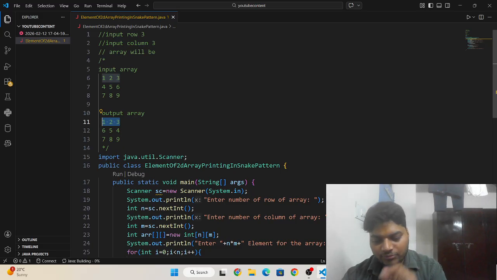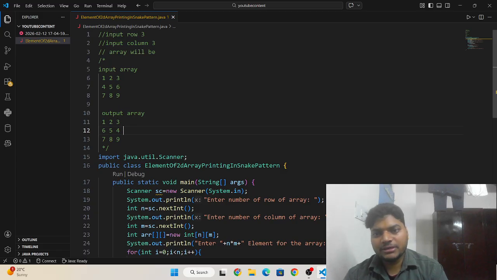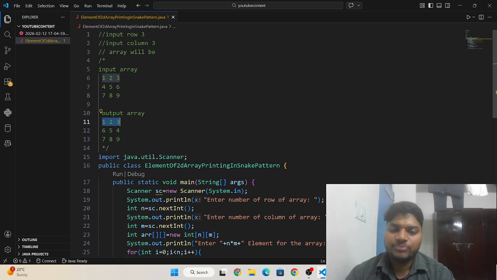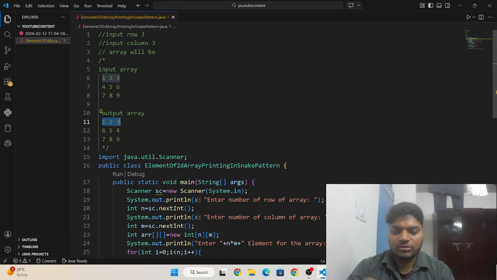If we have an odd row, then we have to print the elements the same, okay. And if we have an even row, then we have to print the elements in reverse order, okay.